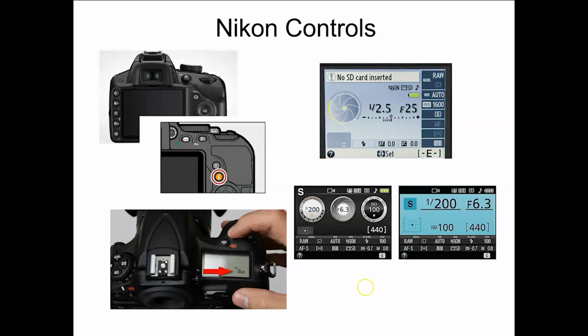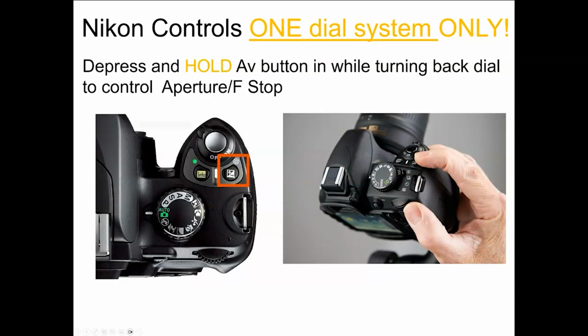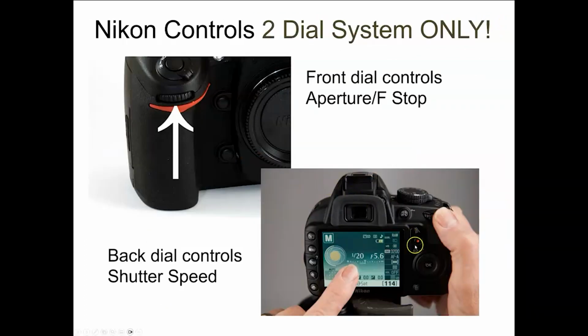On all of the cameras, the back dial is going to change that shutter speed. If you only have a single dial camera, remember that we are only going to use the back dial, depressing that front button right here and holding that down, and that is how you will change your aperture. Of course, if you have two dials, it's very, very simple. You're going to use your back dial to change the shutter speed, and your front dial to change the aperture. To get to the ISO sensitivity settings, you can click the big I button and scroll through these right here, and you'll be able to come to your ISO, as well as other functions here, and change it right there.